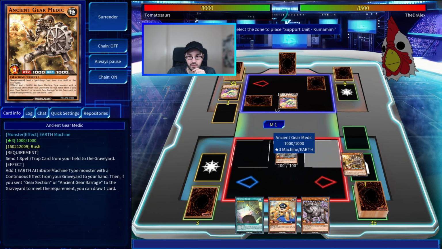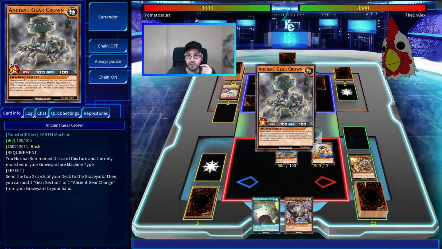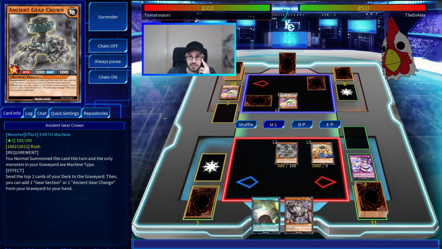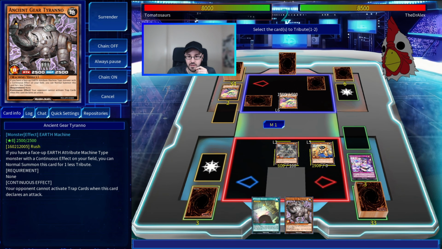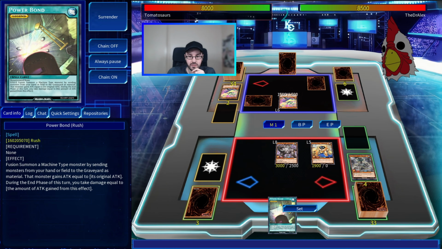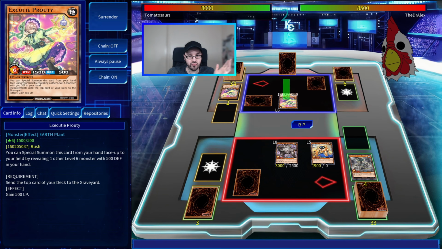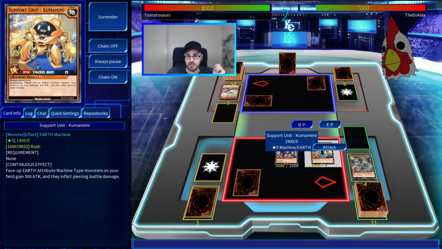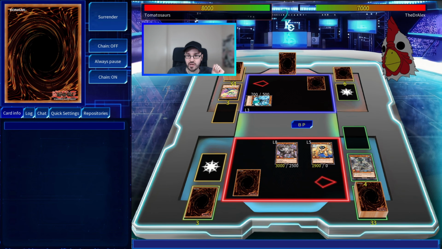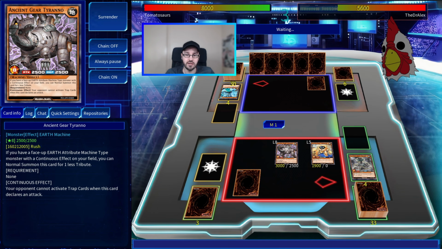I will tribute Medic to summon out my support unit Kumamimi, which then means I can use Crown to mill some cards. I mean, getting Gadget in the graveyard's not bad. Then I tribute to summon out Tyranno, set a back row, go to battle. Guess we'll try for this. Excellent. And then this one, you can activate traps. It does a piercing. And that'll be that. This might actually be the best turn 1 I've had so far, you know? Yeah.